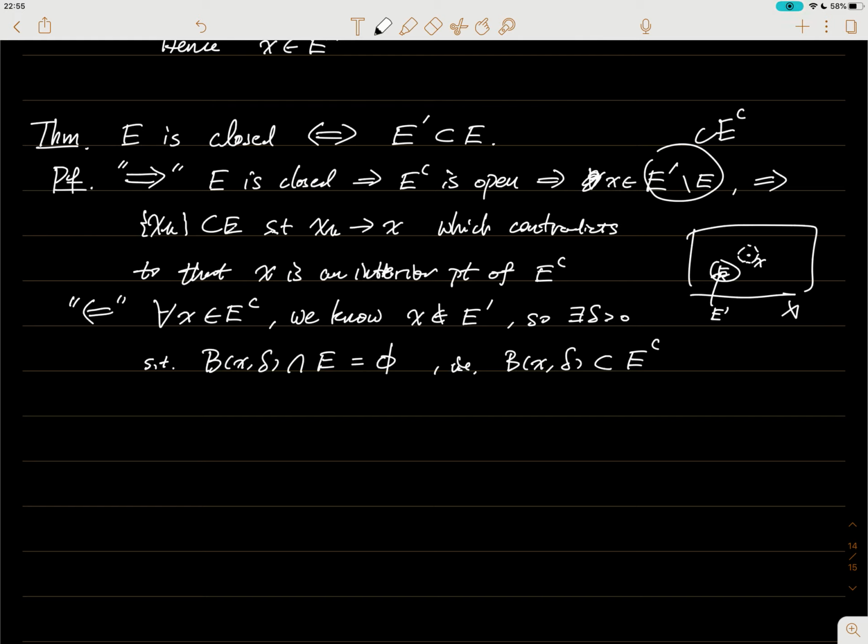Right? When we show this, for every point in E complement, there exists a ball centered at X with some radius delta, such that the ball is included in E complement, and that means X is the interior point of E complement.